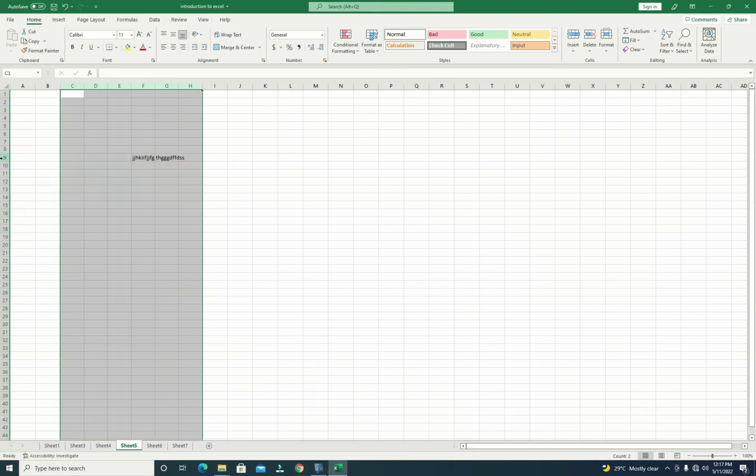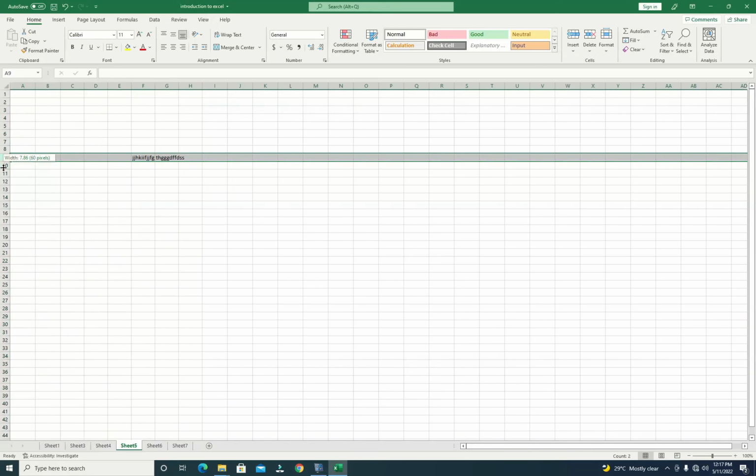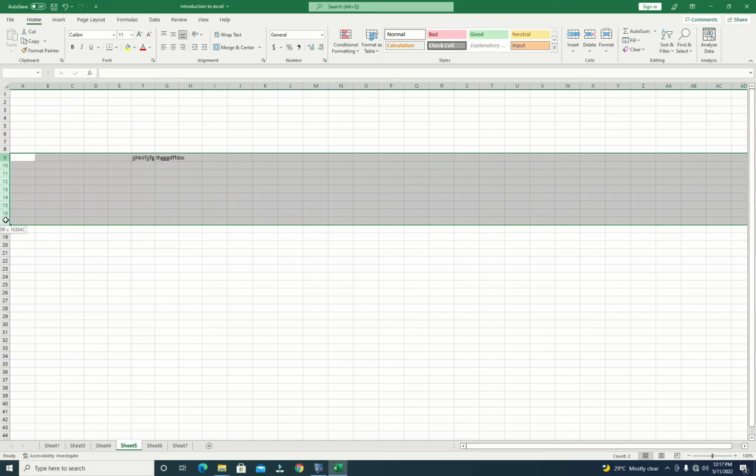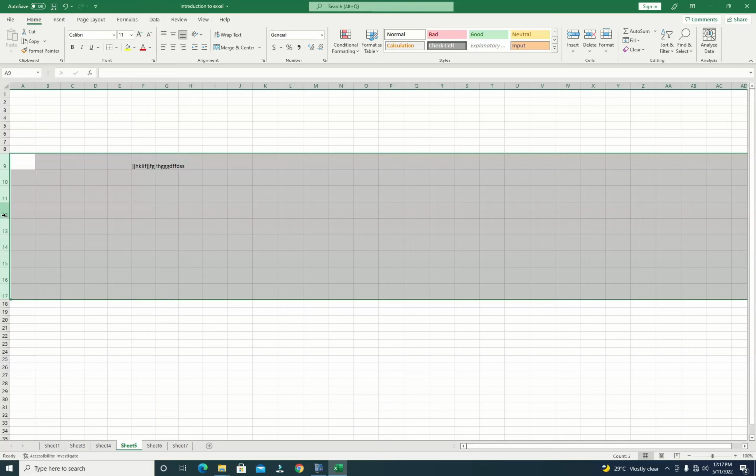Let's also try with a row. When we select a range of rows and alter the size, no matter what selection we made within the row, it affects the whole row.